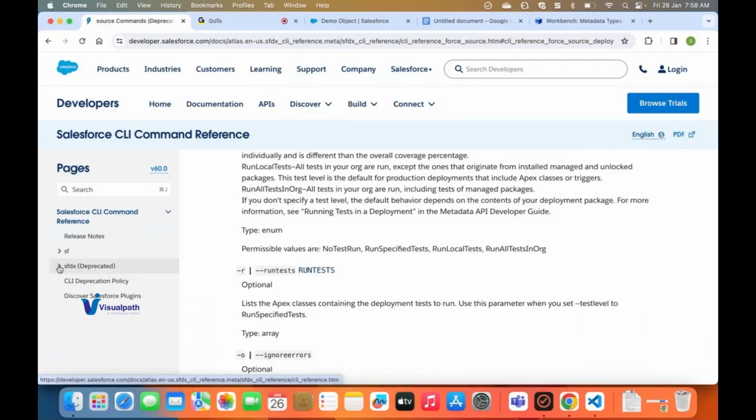Now, this CLI gets updated frequently. With the latest update, all of the commands start with the keyword SF. In the older versions of Salesforce CLI, all of the commands used to start with the keyword SFDX. But with the latest update, all of the commands start with the keyword SF. As of now, I have not updated the CLI version on my machine. But if you download the latest version, it might ask you to type in the commands which start with this SF keyword. So there will be a slight difference.